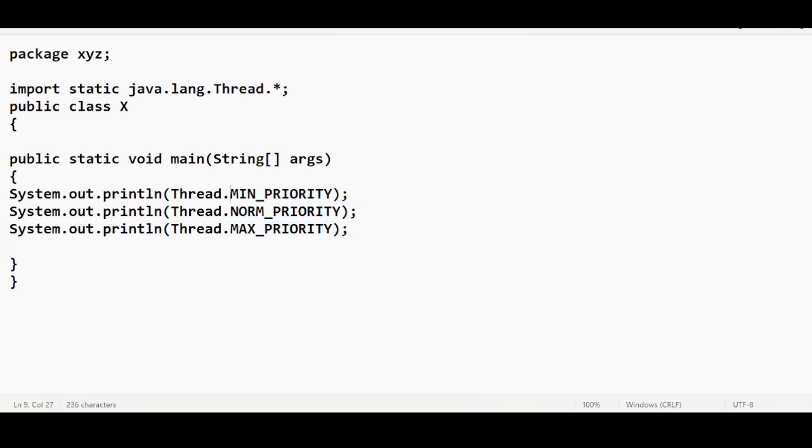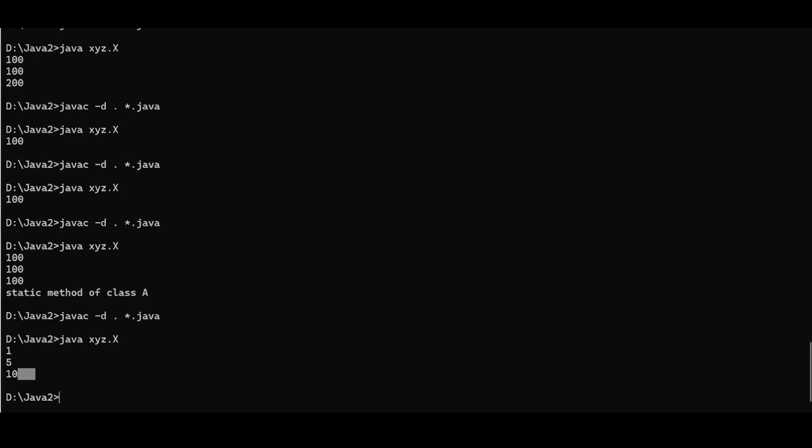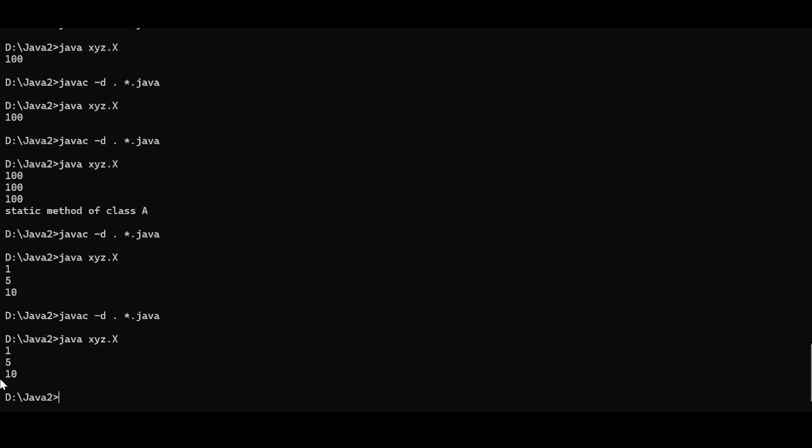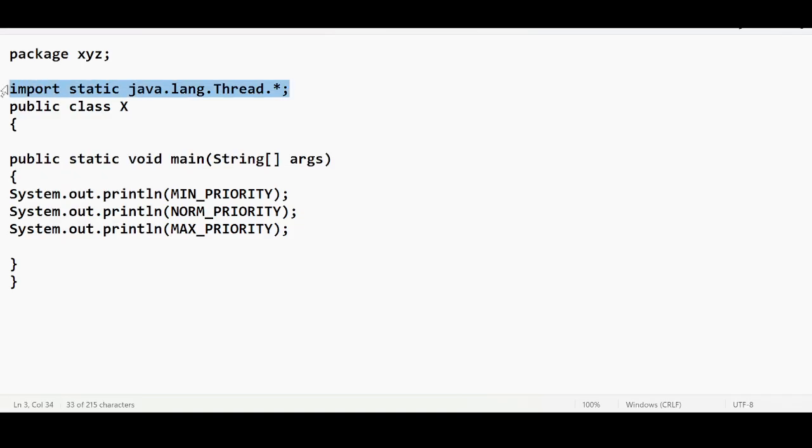Instead of using the class name, I can remove the class name and just use the variable names directly to get access to the values 1, 5, 10.